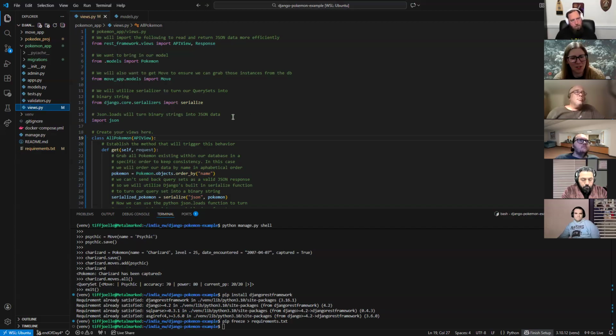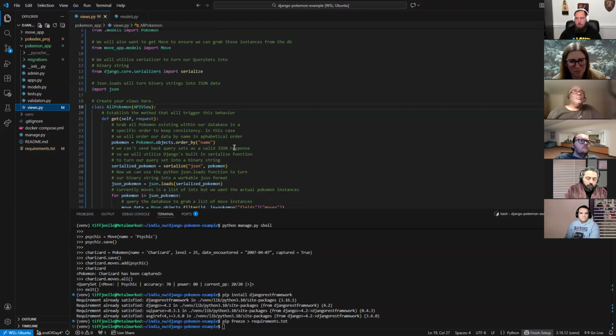The same kind of thing is true here, where we're not going to have JSON with what we pull out of the database. So we need to use serializers to help manipulate our Python objects into JSON data. And the Django core serializer, as you see down here, turns it into a binary string.